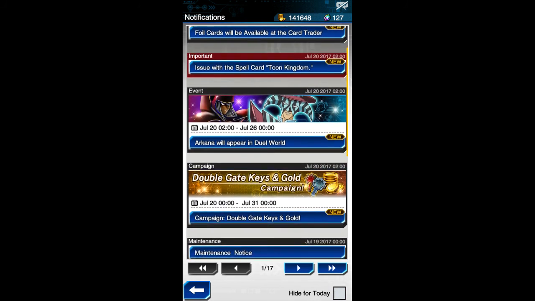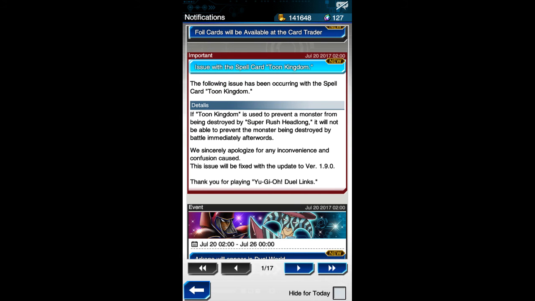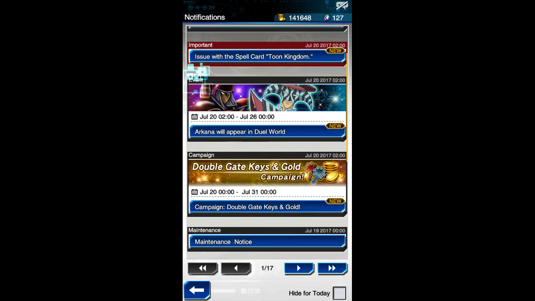And last but not... Oh, wait. There is an issue with the spell card Tomb Kingdom. Let's go on that first. The following issue has been occurring with the spell card Tomb Kingdom. If Tomb Kingdom is used to prevent a monster from being destroyed by Super Rush Headlong, it will not be able to prevent the monster from being destroyed by the battle immediately afterwards. We sincerely apologize for any inconvenience and confusion caused. The issue will be fixed with the 1.90 update. That's interesting. So they're going to be clarifying about that.